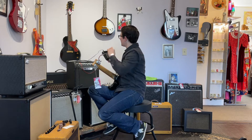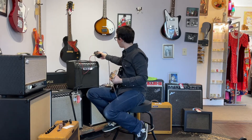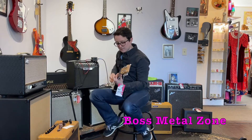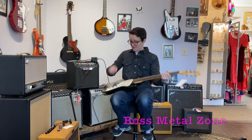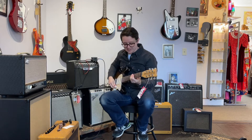Let's take a look at the Metal Zone. I've never actually had the pleasure of playing through a Metal Zone. I've got all the knobs at 50% — let's see where we're at. That could be a really good thing because all of the mids are scooped right out of that. So Dano Blaster plus Metal Zone, maybe we'll end up somewhere in the middle. This is very exciting.